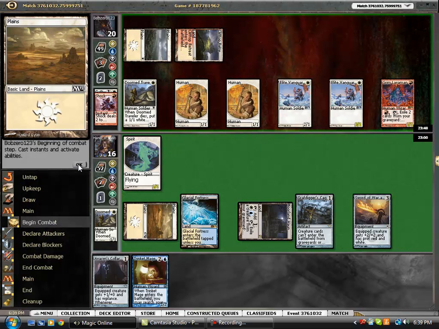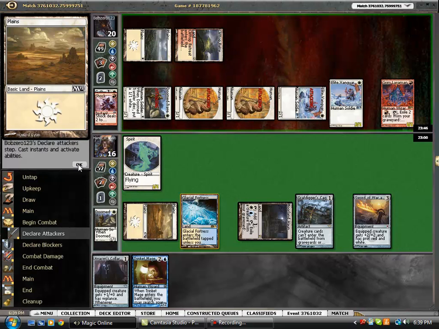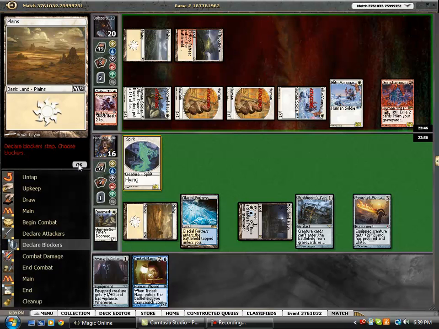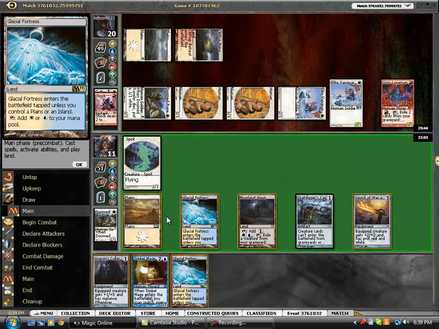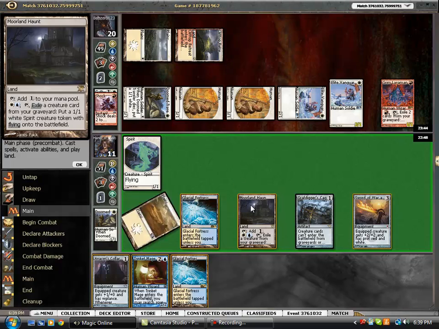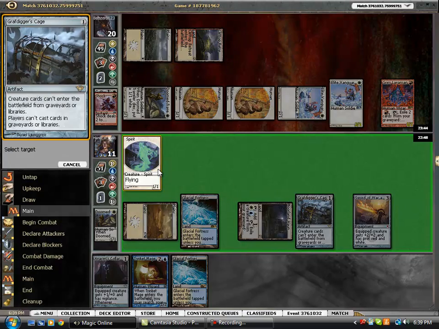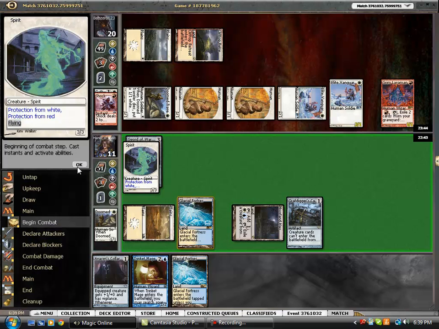Okay. This is definitely an interesting build. I haven't seen Lavamancer really much at all except in the mono red builds. So, an interesting new deck that we're seeing here. Gonna try to race just a little bit.